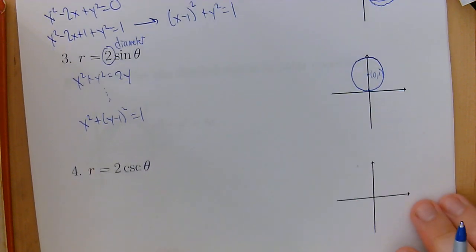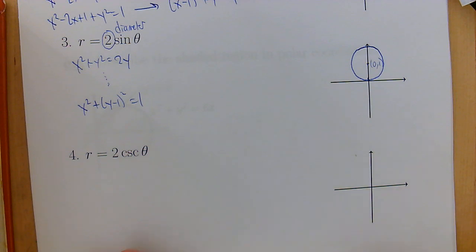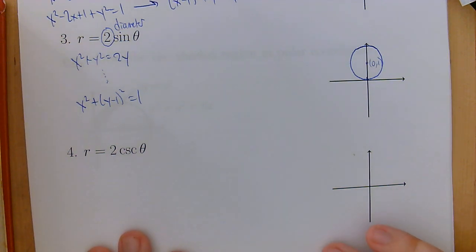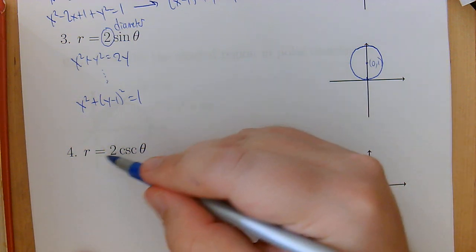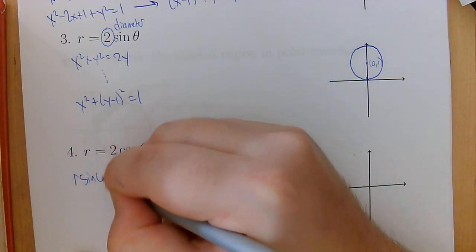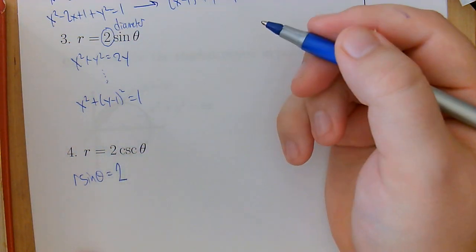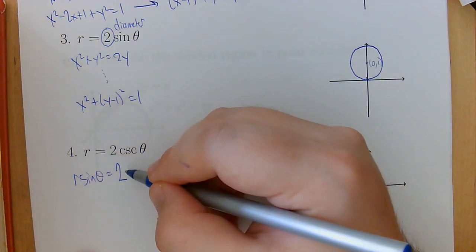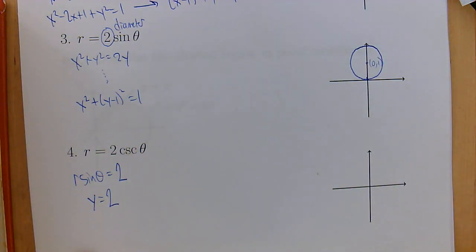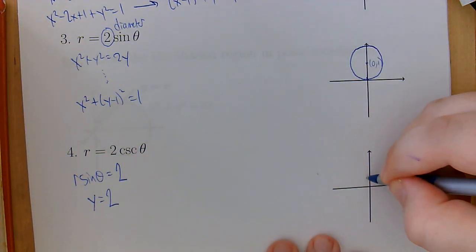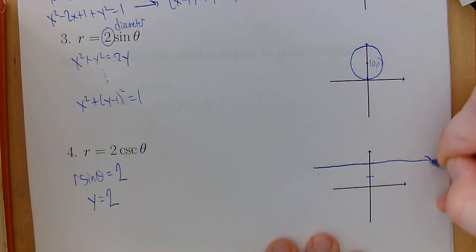All right, and then the final thing we have here is r is 2 cosecant of theta. Now this one's going to be a little bit different from the other two. This won't represent a circle necessarily. I'm going to multiply both sides by sine, so we get to the more familiar trig function. So we have r sine of theta, and sine times cosecant will be 1. So we just have 2. So r sine of theta is 2, but remember, r sine of theta is y. So we end up with a very simple equation that y equals 2. And what is that? That's just a horizontal line at the height 2.